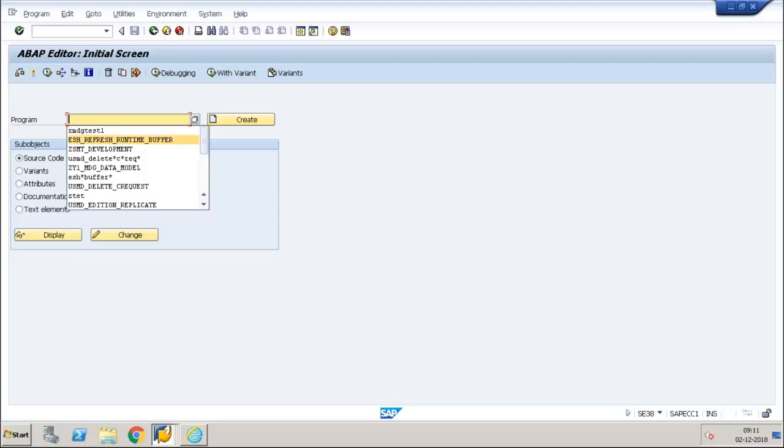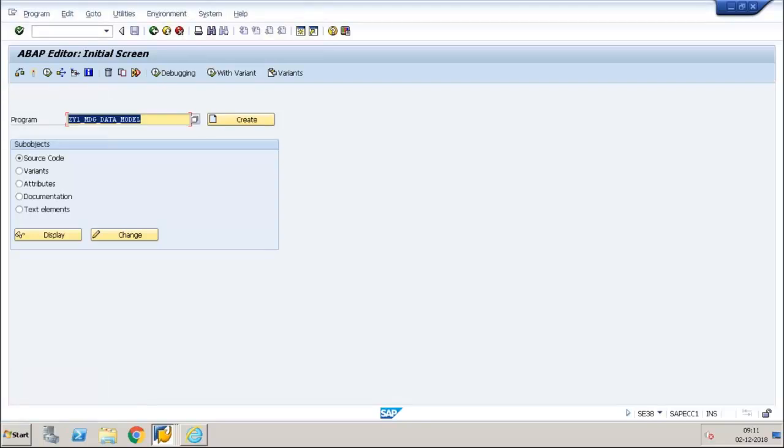Now, as you rightly asked, what could be the scenario in which someone will go for a development? Now, the scenario can be, let's say some IDOC is coming from an interface, some interface coming from an SAP application or non-SAP application, and it is trying to create a new material in your system, or a new vendor or new customer in your system, which is not an ideal scenario when you implement MDG, right?